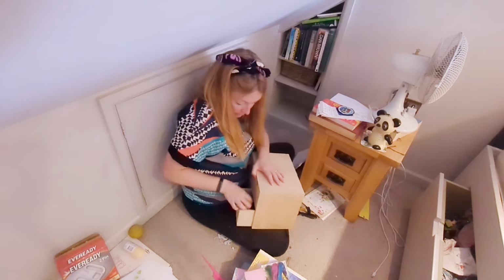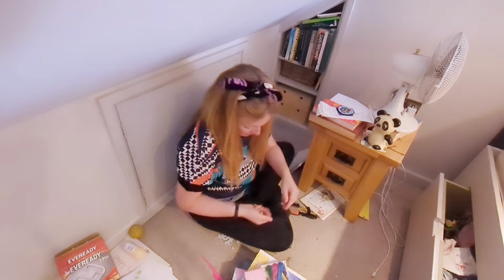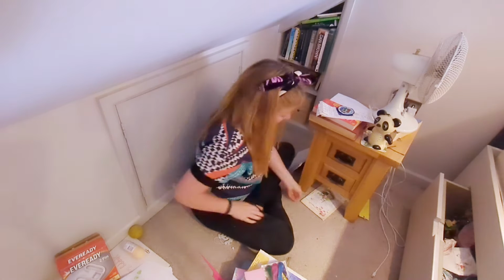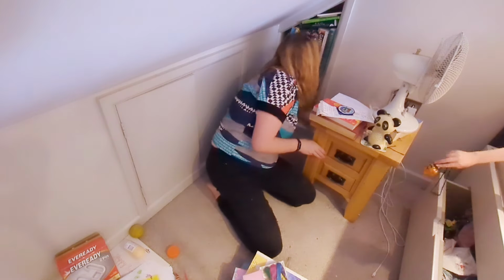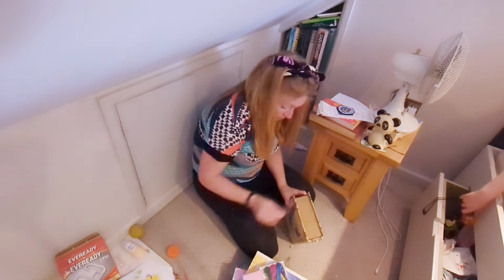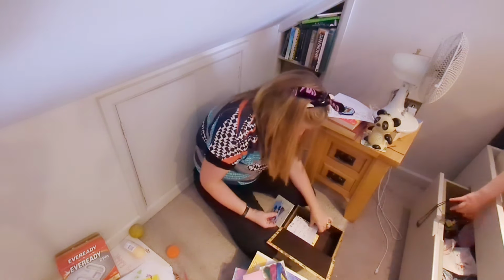And the man was in the drive. So I said to him, is this all going in the skip? Or is this all rubbish? He said, yes. I said, are those gnomes for the rubbish? He said, yes. I said, can I have them, please? And as I said that, I thought I could hear my 2,500 followers saying, no, no, Emma, you don't want them. And he came over. He said, yeah, sure, you can have them.